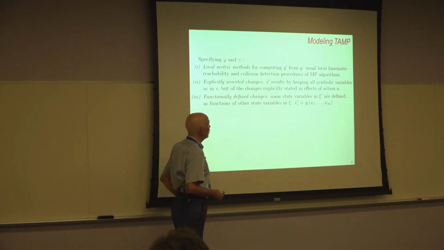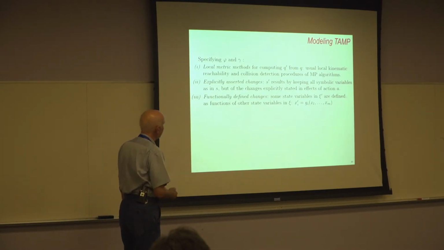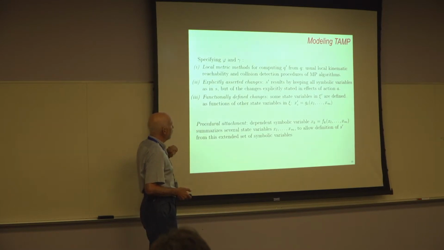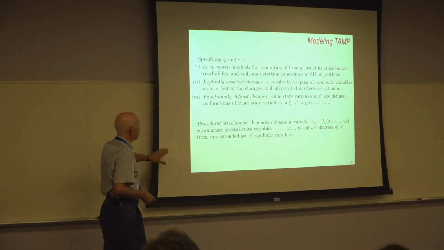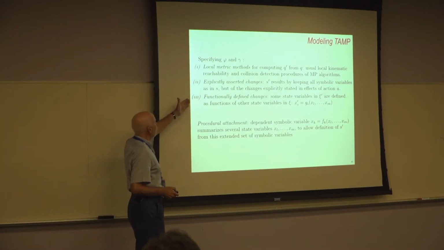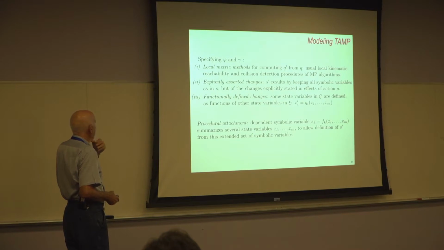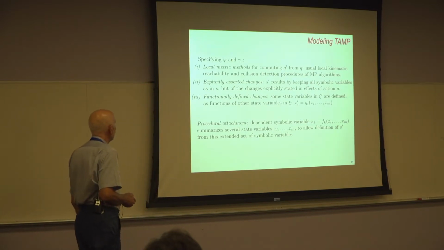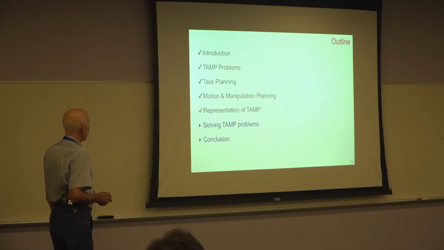Some state variables in ξ' are defined as functions of other state variables that are allowed to take into account constraints. For example, x' is a function of a number of other state variables. And you use what is called procedural attachments, where you have dependent state variables, as in my example of an object on some support, which summarize several state variables to allow the definition of γ from this expanded set of symbolic variables. This is really something which is more methodological. There is no, let's say, miracle recipe for defining these functions, but there are these general guidelines, and it takes a lot of effort to come up with a good modeling in terms of your representation of a problem. So, solving time problems.